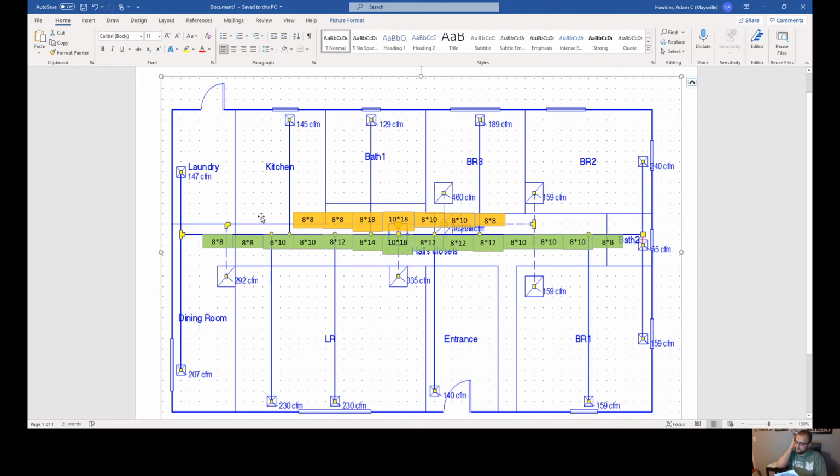Okay, so there's a basic layout, and then from that you can make a parts list. So you could come up with how much duct you need. I need so many pieces of 8 by 8. There's not going to be a difference between return and supply duct. It's just how you put it. So I'm going to need 1, 2, 3, 4, 5, 6 pieces of 8 by 8. I'm going to need 1, 2, 3, 4, 5, 6, 7 pieces of 8 by 10. So when you're making your parts list, that's what you'd order. So that's how you do your trunk.